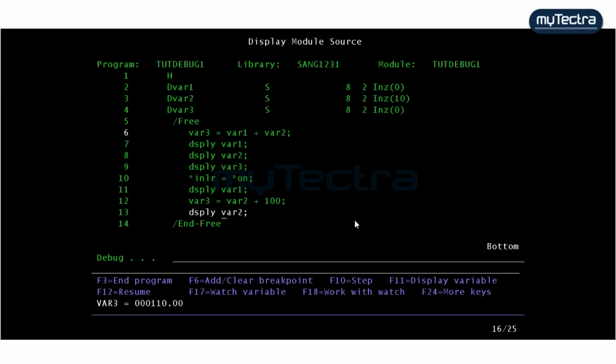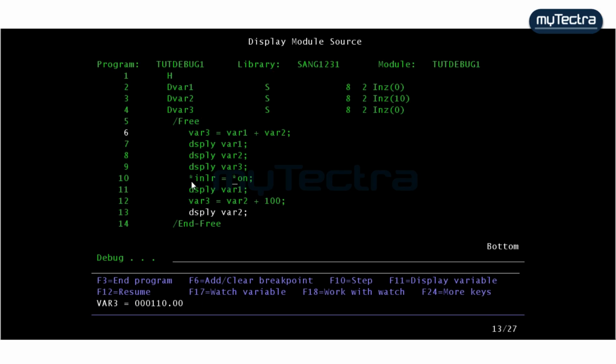Now my doubt is, how can we end the program, because we are writing after the last record, right? The program will understand this is our last line, but you have some other statements, and those also will be executed if you give *INLR equal to *ON.